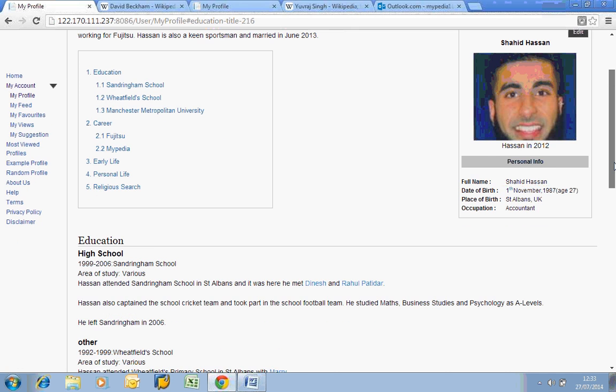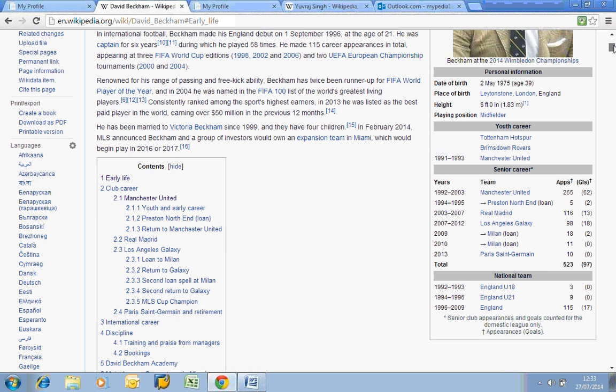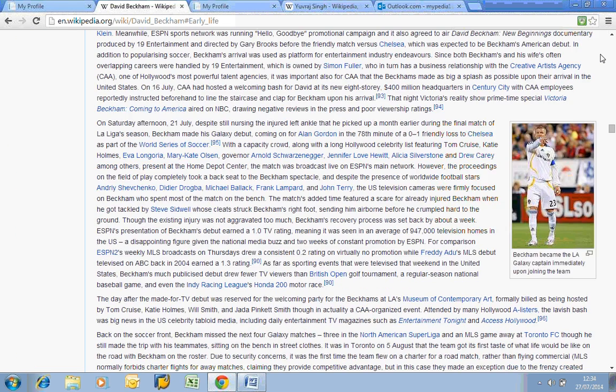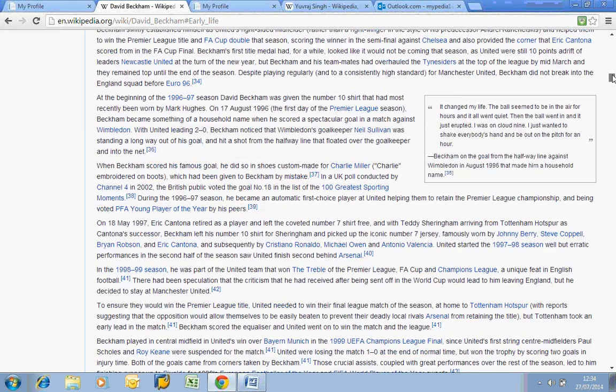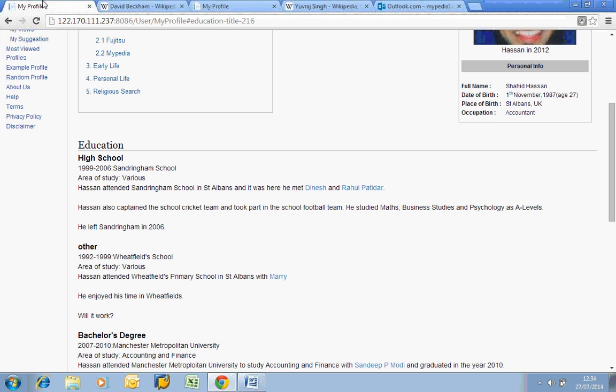Moving on to the text, there should be a space between education. There should be a space here. So underneath the line, there should be a space before the main body of text starts. So right along David Beckham, you can see here, there's a space there, then there's another space, then there's another space, and we need the same kind of thing. So there should be a space here after the title.